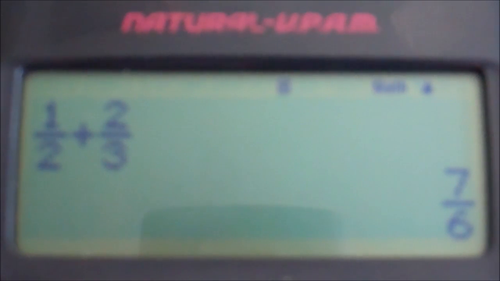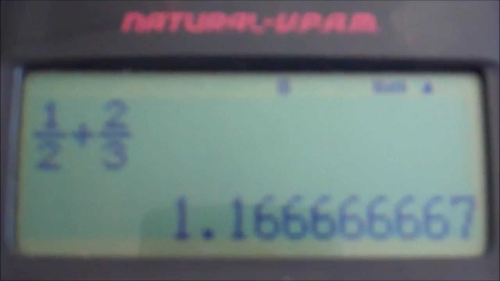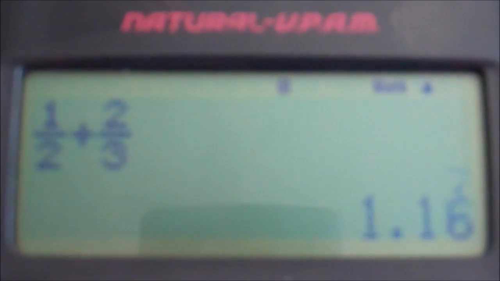And if I want to change that into a decimal, there's a button that has an S and a D with a two-way arrow between them. If you press that button, it flicks it to a decimal, and you keep pressing it, it goes back. In fact, it does that first. That's interesting. Very nice. So there you go, that's another button.